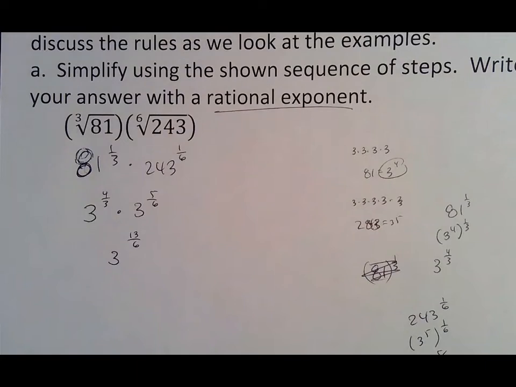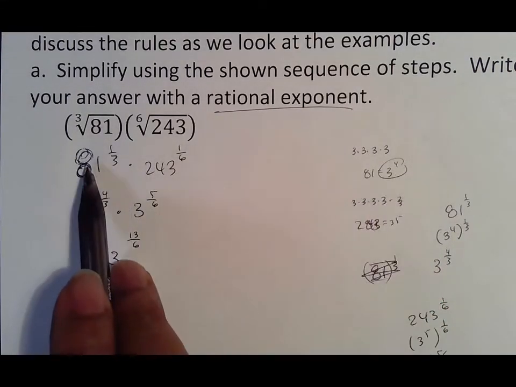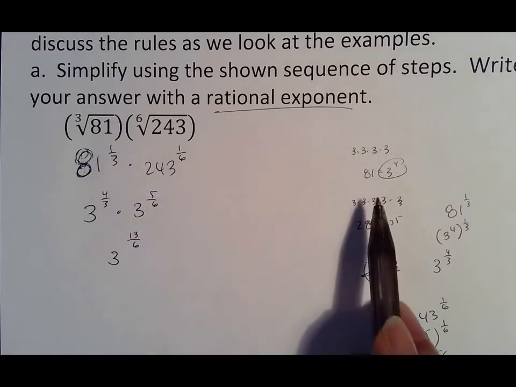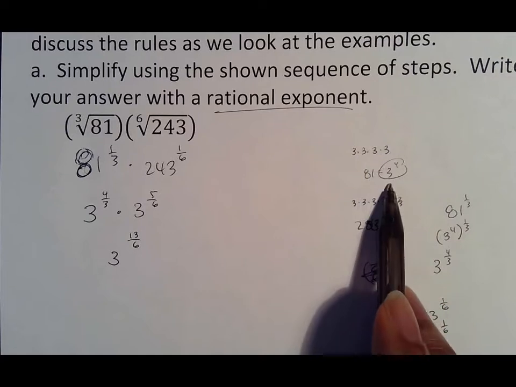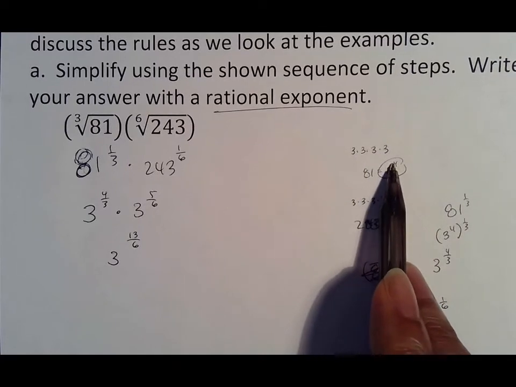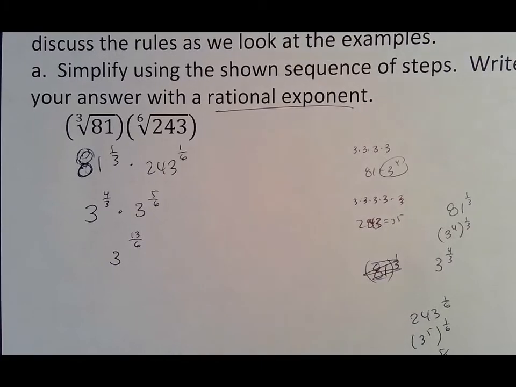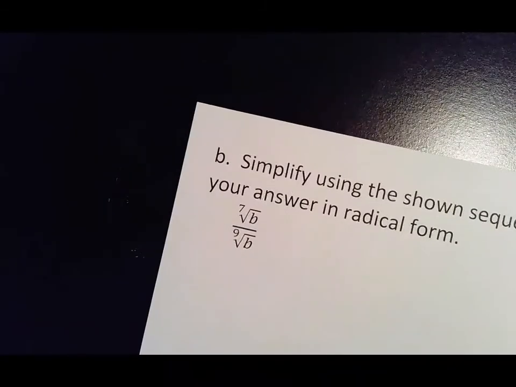Just make sure you understand those steps. Yes, they're being put together for this problem. Yes, the problems are repetitive, but the steps you're doing are important. Being able to convert 81 to the 1/3 into 3 to the 4/3 is important, but understanding how to create the number by breaking it down to a 3, substituting that 3 to the 4th, and then multiplying, that's a very important step for you to get down. So again, just make sure you're trying to figure all that out.